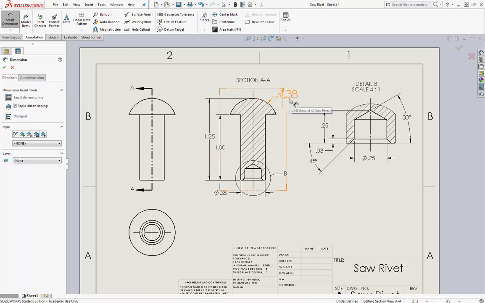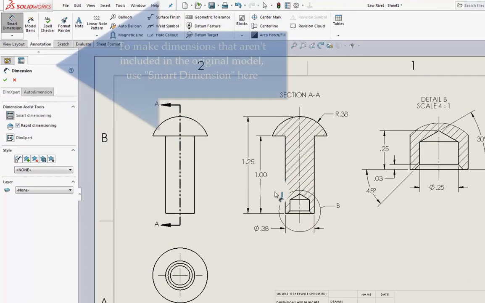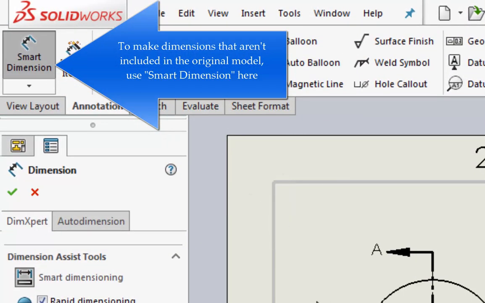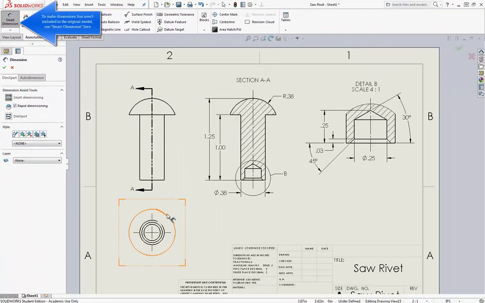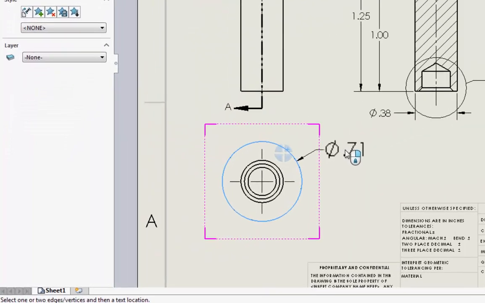See this R38? That's really what we wanted, but that's actually kind of hard to measure because the center of that's down here, and this isn't a full diameter across here. So I'm going to put in a dimension that shows what that's supposed to be.